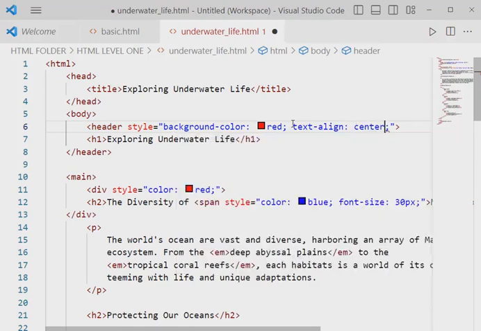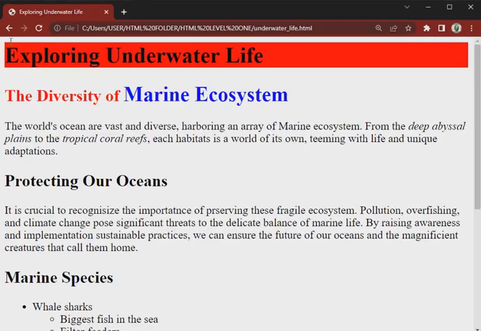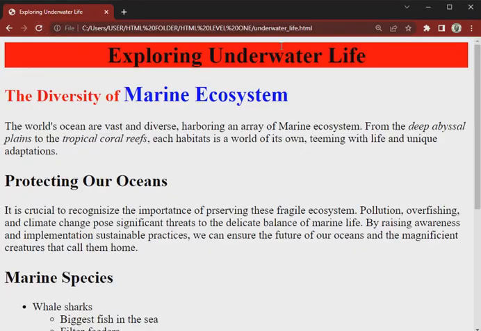Then we'll set it to center. So once I save and refresh this and go back to the web page, the heading is being centralized to the center of the web page. So we have the exploring underwater life.